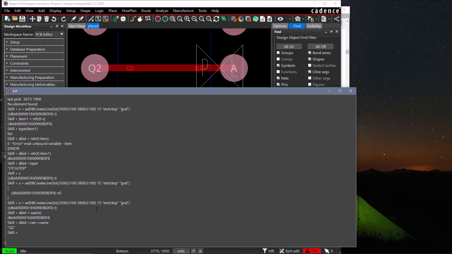The PCB Editor connectivity model cannot be turned off, so including a net name with the axlDBCreateLine function is rarely useful. In summary, the PCB Editor SKILL API includes a set of axlDBCreate functions that are used to add new elements to the PCB Editor database. Most of the axlDBCreate functions return a list of 2 elements when successful. The first element of the return value is a list of all the elements that were added to the database by the function call. The second element of the return value is either T or nil, to indicate if a DRC error was created by the addition of the new elements.